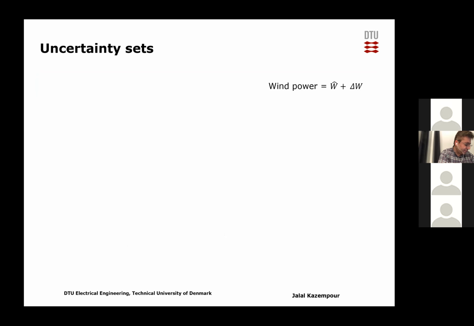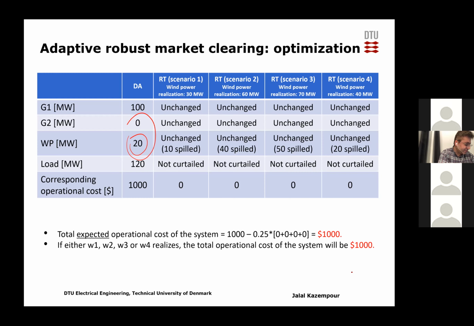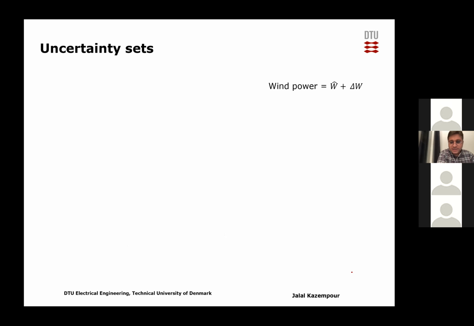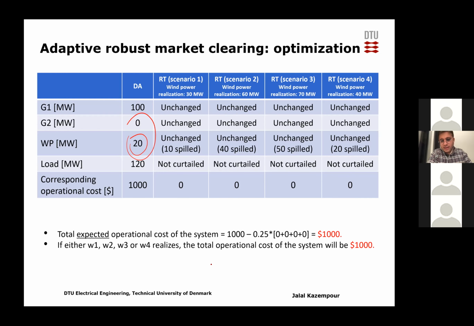So far, is there any question? Nuran also talked about 0 or 70 as the wind realization. 20 is the wind dispatch in day ahead. So the worst realization is either 0 or 70. 20 is not the realization, it is simply our dispatch in day ahead.